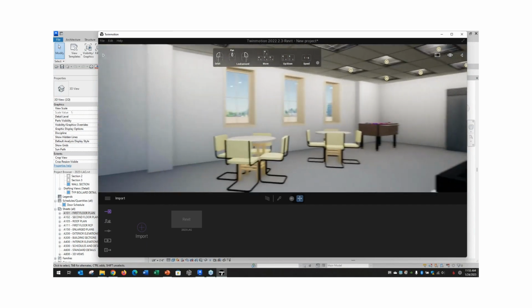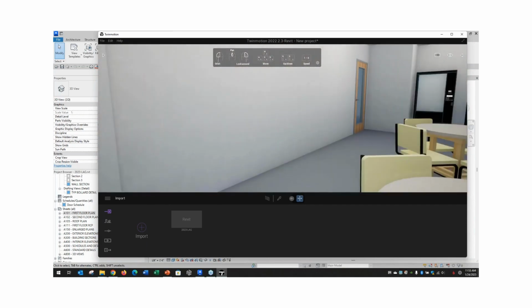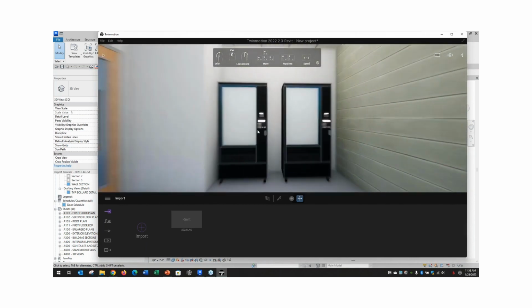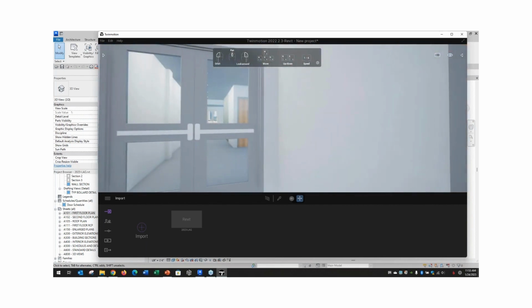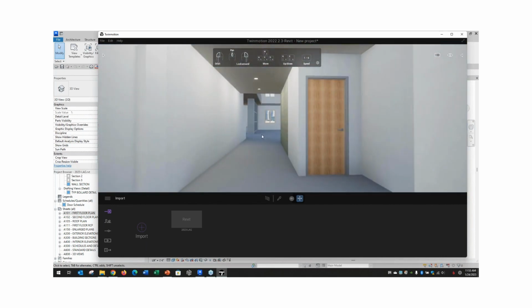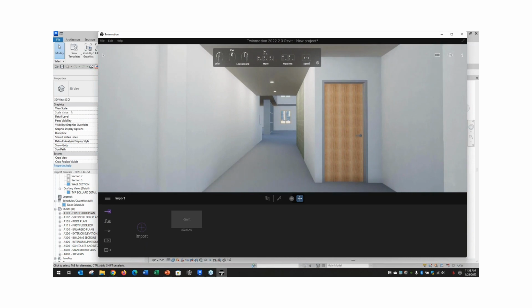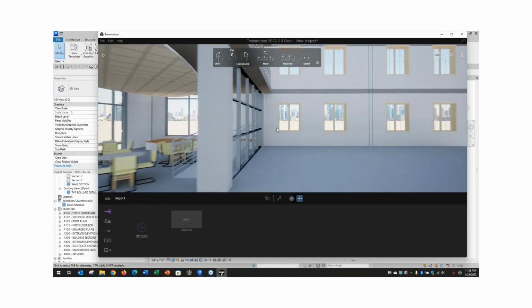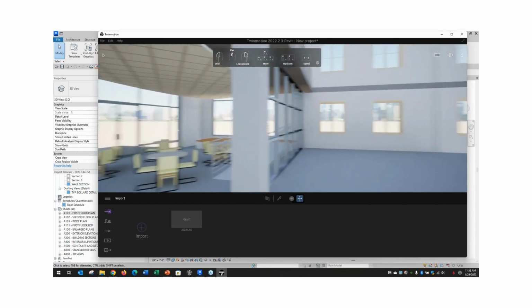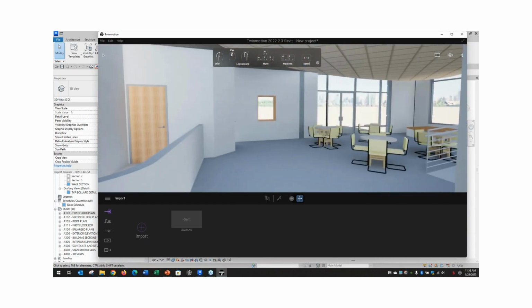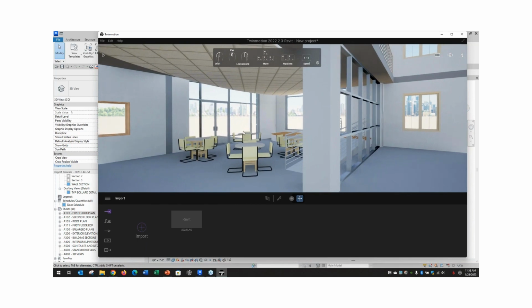See it in a little rendered environment here. I'll try not to make anybody too dizzy. Just going to walk our way down the hall here and take another look. All that context was added in Twinmotion, and I really have not had a chance to get to know it yet, but just the fact that I can open it up and see it in this kind of environment, to me is pretty fantastic.